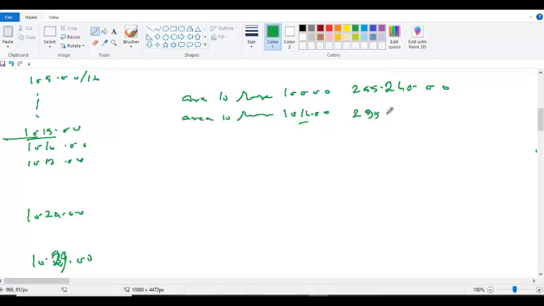Actually, the block size is 7. So 255 minus 7 is what? 248. So this is going to summarize up to 24. So the balance, you just leave 25, 26, 27, 28, 29. These 5 will be sent without summarization.